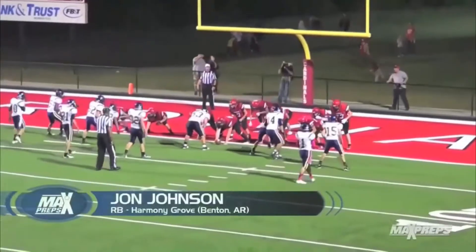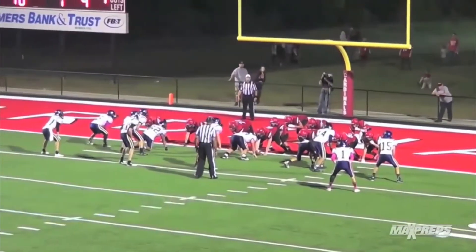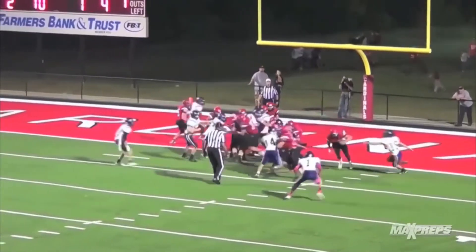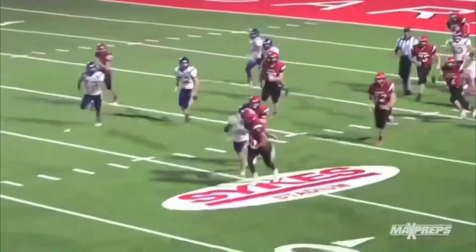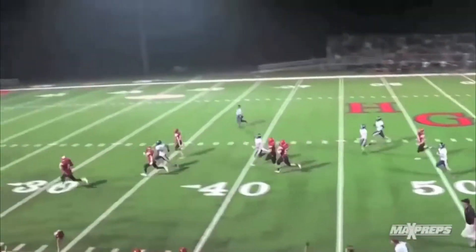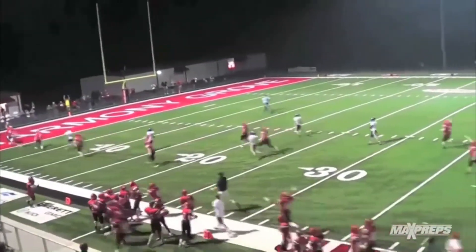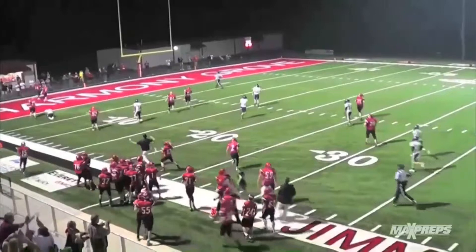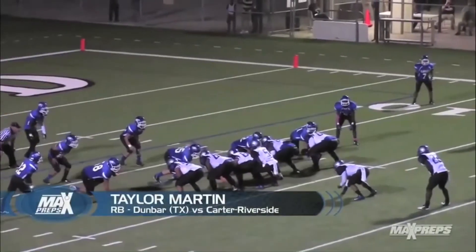You're thinking, hey, we're at the one-yard line — we need a long run to get us out of the end zone. How about a 99-yard game-winning run with 30 seconds left on the clock? That's John Johnson of Harmony Grove in Arkansas. So we've seen 102, now we've seen a 99-yard rushing TD. That's a national record — has to be, because it can't get much longer than that. How happy is that offensive coordinator? Let's dial that play up.